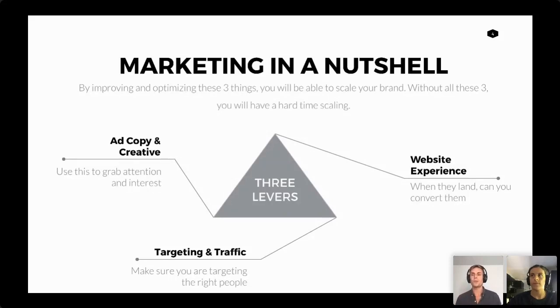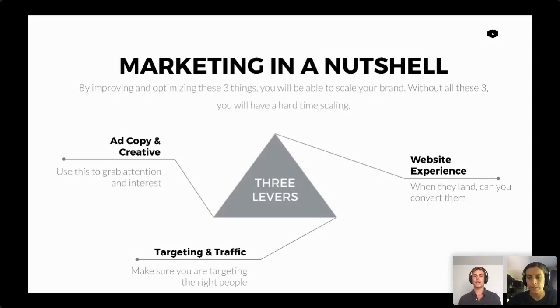And the last lever that you can pull is the website experience. When someone clicks through your ad, clicks through your email, or finds you via Google, when your page loads, how fast does it load? What's the first thing that they think your product does within the first 3 seconds? Is your product really clear above the fold? Is the call to action really clear? Are you giving someone an easy buy option? So the website experience is another lever that you can pull to drastically improve your conversion rates and your ROAS.